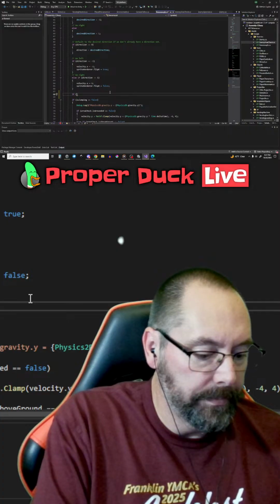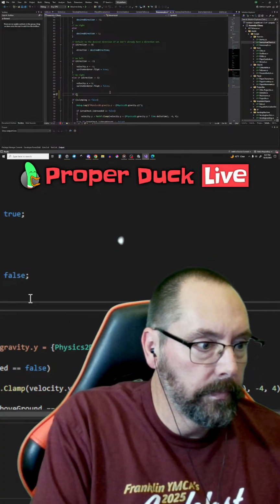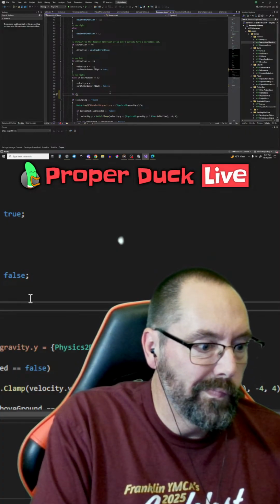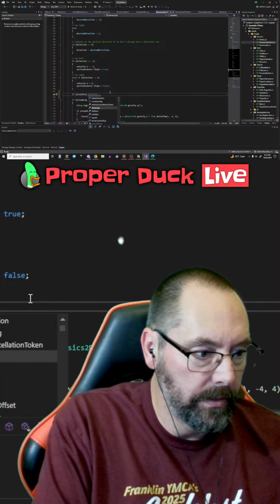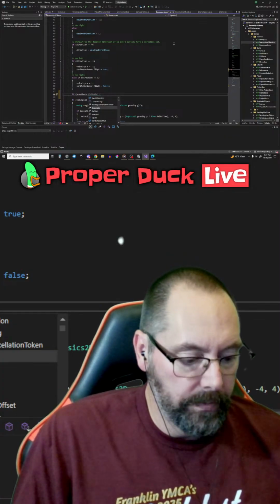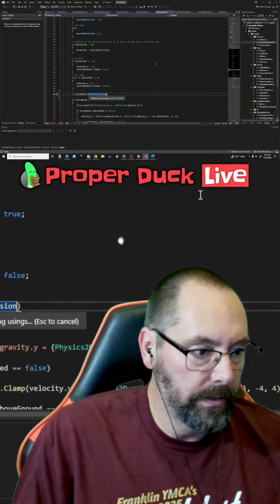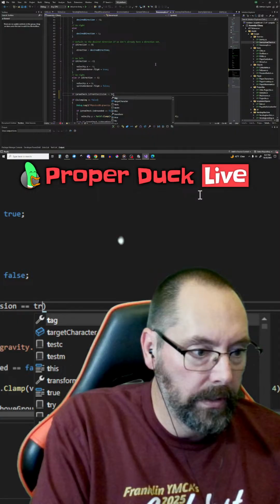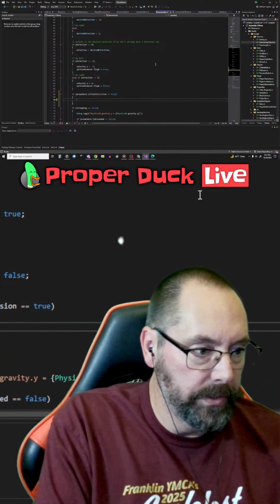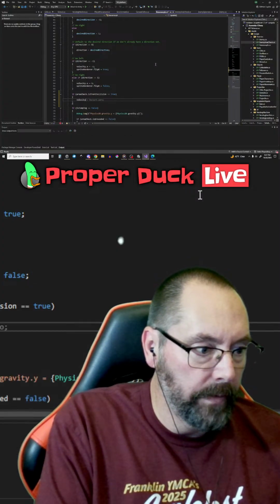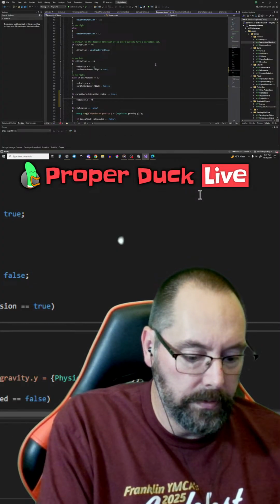If area check dot, and what did I just say it was? I probably copied it. Is front collision is true, then we're going to say velocity.x equals 0.